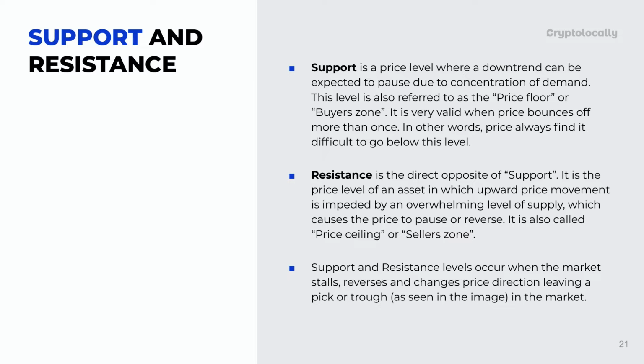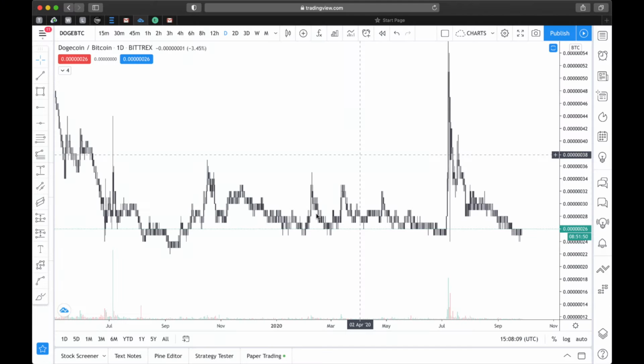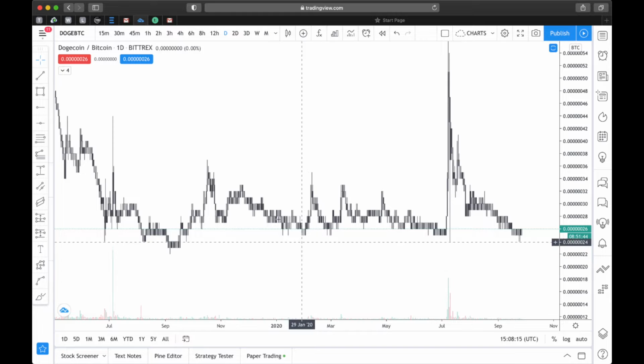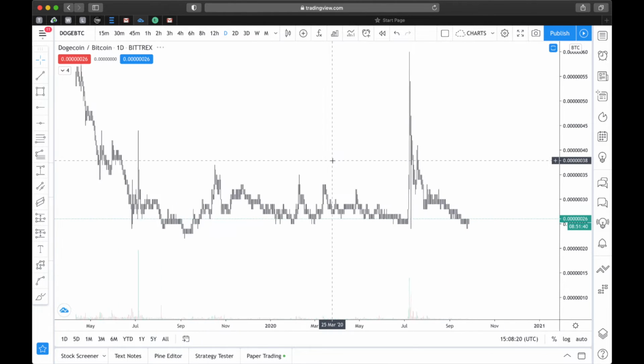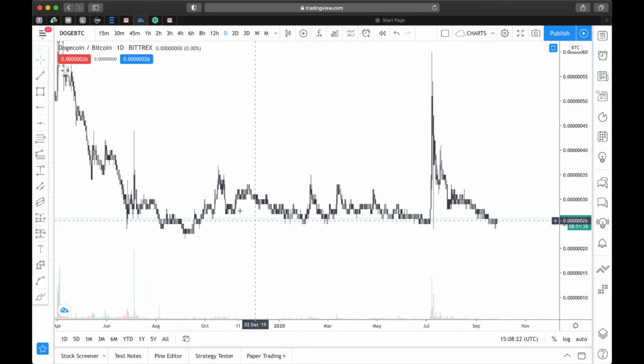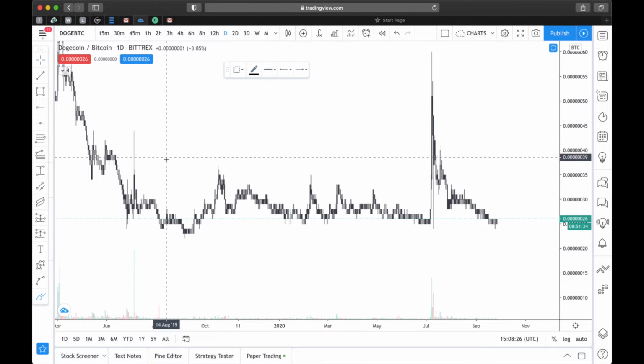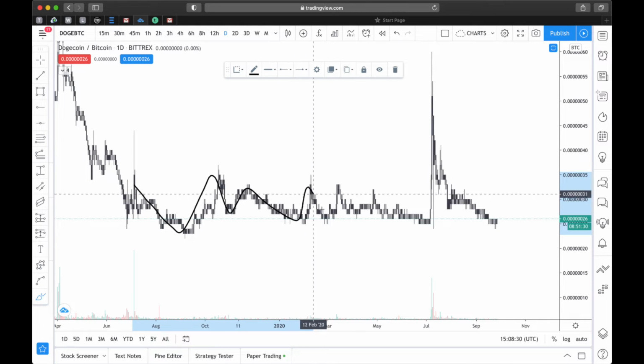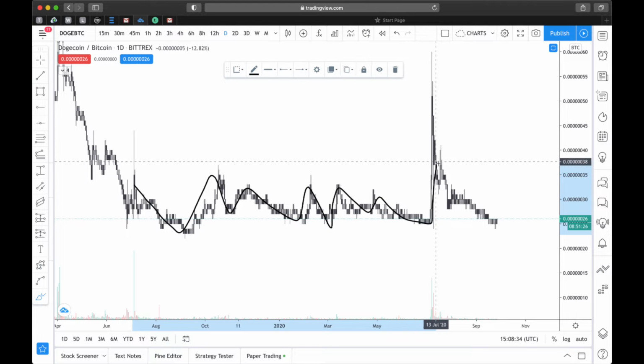So I would like to show you this in the chart. This is a chart of Doge. Doge is a particular cryptocurrency I trade sometimes. It's quite profitable if you can catch the right trades on this. So as you can see, these are price levels, price action. You can see it has been moving up and down. So we can consider this a sideways trend. But at the same time, you can make money from this.